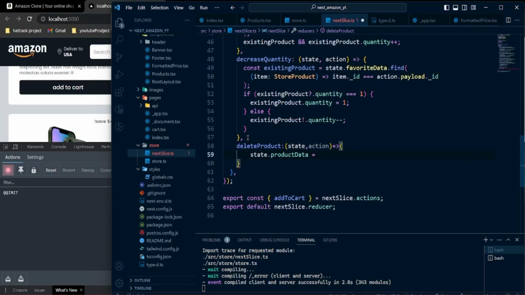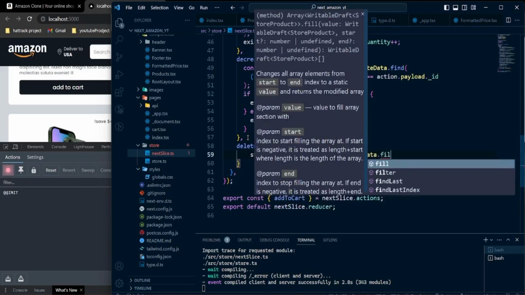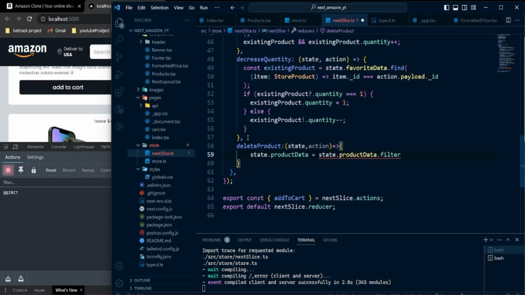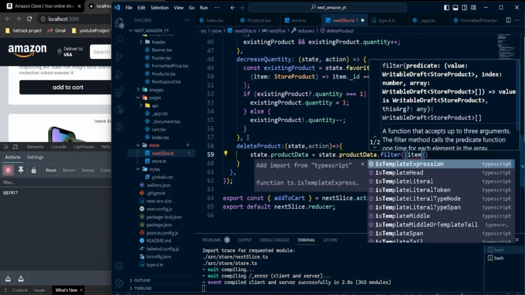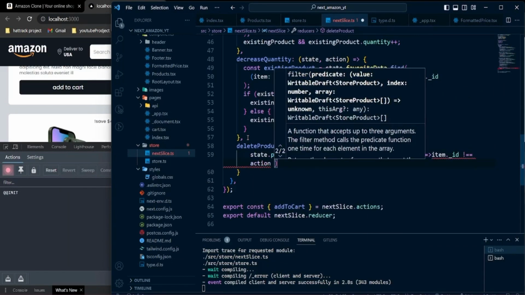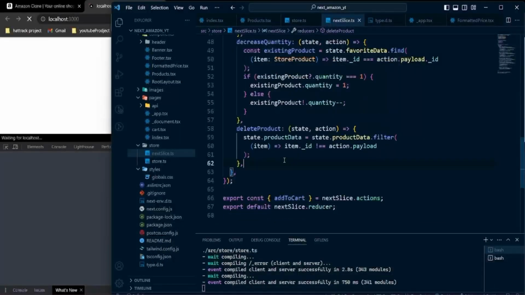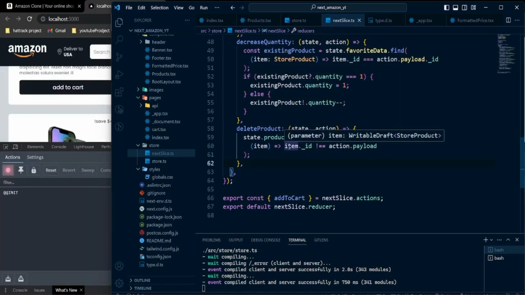So now that is state.product data, and then we're gonna make state.product data. We will use that filter method to wipe out whatever the ID we are passing. So now we are passing that item, and that item.id will be not equal to, which means it's gonna be removed. Whatever we pass on that action, because we're gonna pass an ID on that action, of course, and whatever we pass in the payload, it's gonna fetch that ID and remove whatever item is matched with that. It will unmatch and it's gonna remove it.